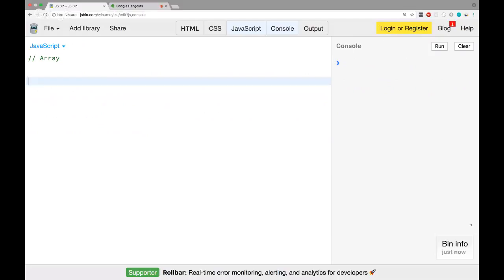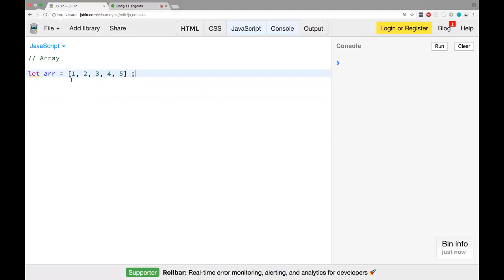So let's say we have an array ARR again, which holds values 1, 2, 3, 4, and 5. And we want to print out each value separately. And we also want to print out the index at which this value is being stored.